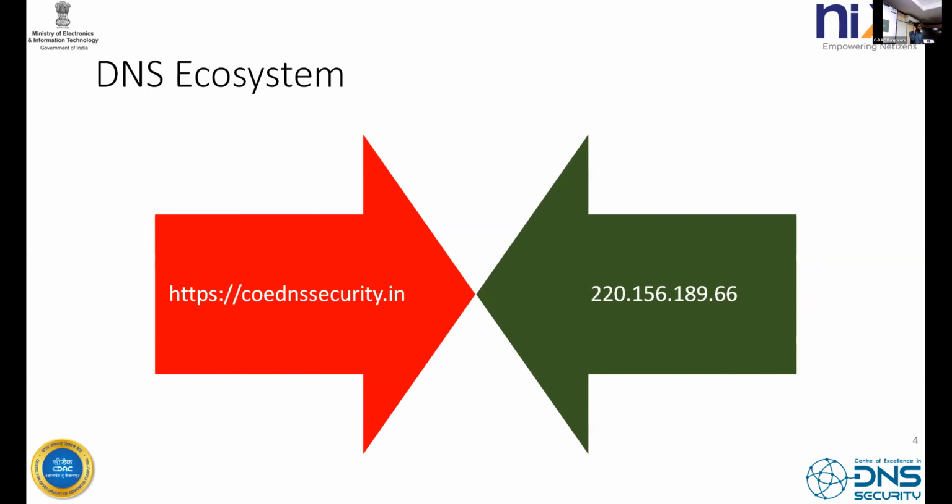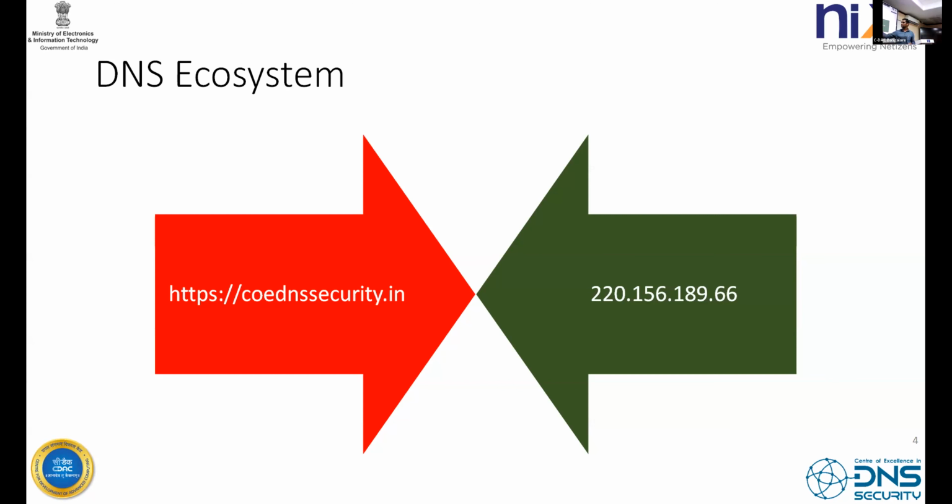So the DNS ecosystem, if I put the whole Ramayana in one line, is like this: you give a domain name and you get the translated IP address, because the internet works using IP addresses. The internet can't understand domain names. The name is given for human convenience; people have to remember the domain name they want to visit. But finally, the internet works using IP addresses.